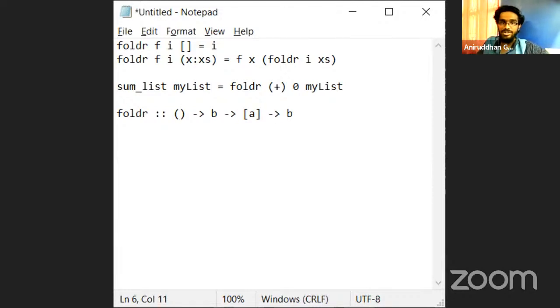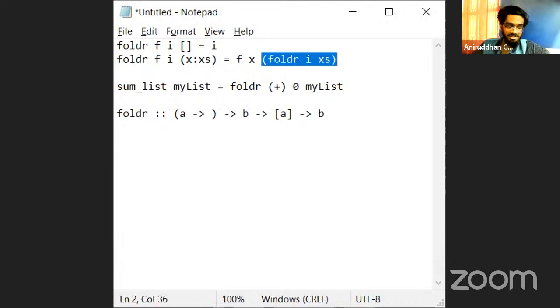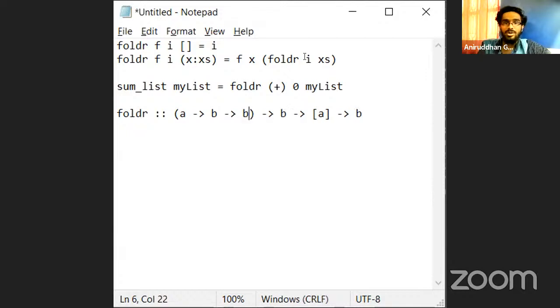So the type of this function, you can see here, it takes in x as input, right? The first input to f is x, and what is the type of x? X is of type A, and it takes in this again foldr ix, right? So here this comes out to be B arrow B, right? So we anyways want this B here, right? We want the output of f to be B. And this B, once again, you can trace it by how foldr is being computed, right? And so this is about foldr.